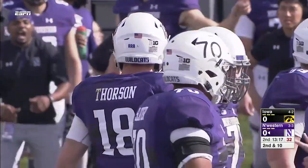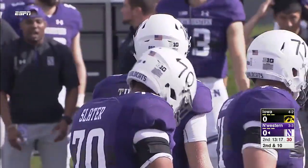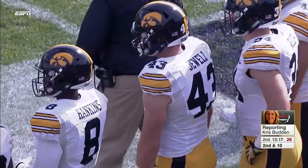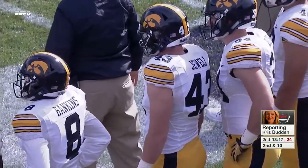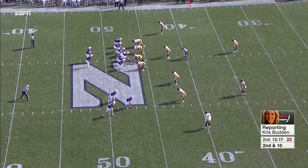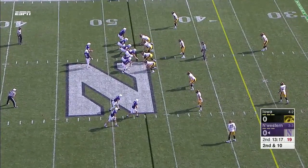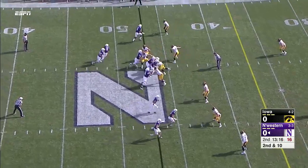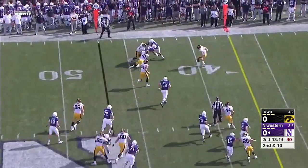Jason, Josie Jewell wants to be out here so bad. He's in his helmet. He's got his eye black on, but he's also out here being Coach Jewell. Players are coming up to him. Ben Niemann, before that last series, came up and said, was I in the right position? So he's constantly talking and coaching up his teammates. That's a way you contribute. Anything you can do, that's good stuff. There's a wealth of information out of that player.